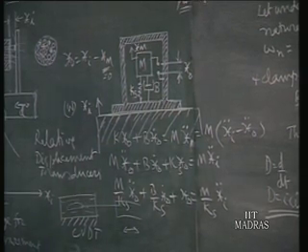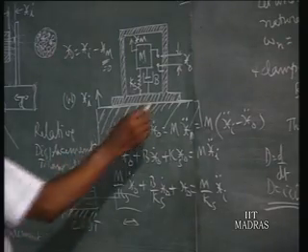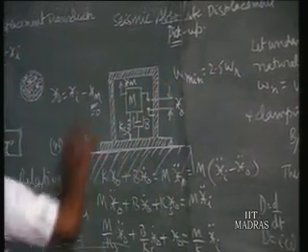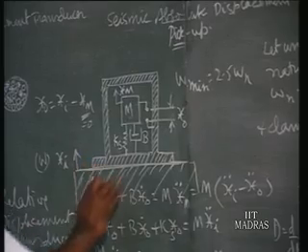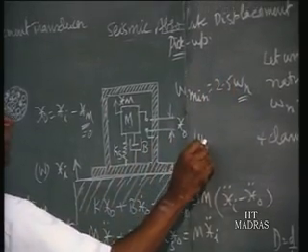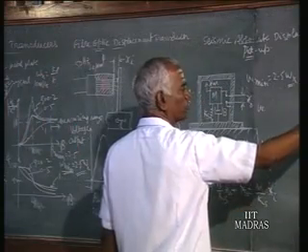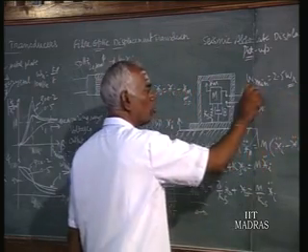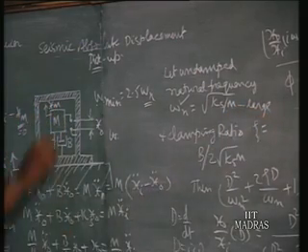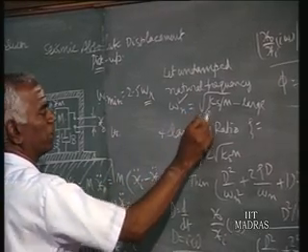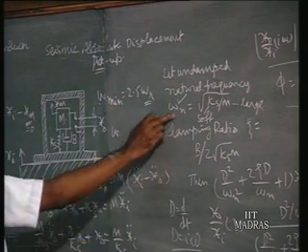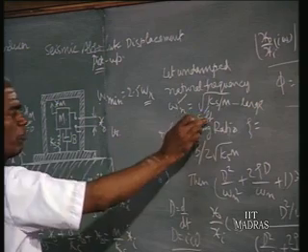So now we have found omega minimum as 2.5 omega n. We want omega minimum to be 2.5 times omega n. If you want a smaller value for omega minimum, because we would like to measure from lower frequency onwards, then omega n should be smaller. What is omega n? We know omega n is the root of Ks by m. We want this to be a smaller value so that we can get a smaller omega minimum. Then either m is large, that is, you make the mass of the body inside the instrument large, or you make a soft spring. Both methods will lead to a smaller omega n. So to make omega n smaller, either go for a soft spring or a large mass.